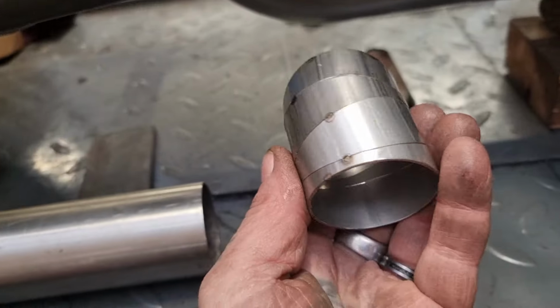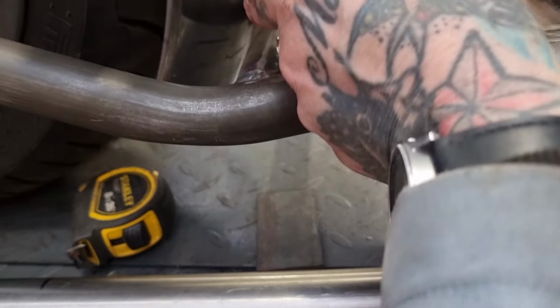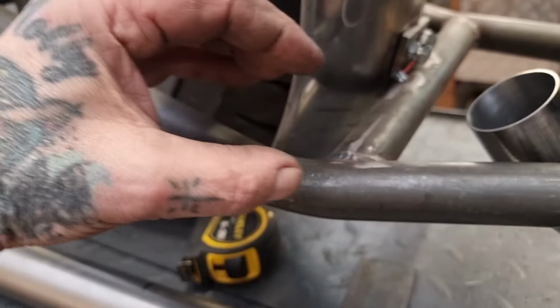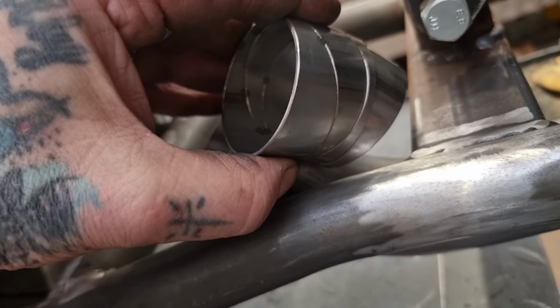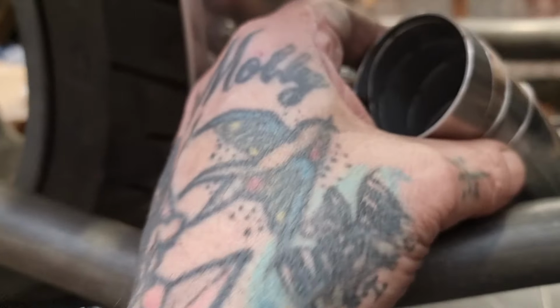I'm not going to use these pie cuts. These have been... Oh, actually, you know, that might kind of start to get us in the right direction. It really needs to fuck off that way a bit. I'm not showing you very well. That might get us going in the right direction. But I don't think it will. I think we need to come this way. So I'm going to go and cut a load of pie cuts out of this. Might have to trim that fucker down. Will that help? If I cut that down and then use that. It's just giving me where I'm at now, isn't it? It's just changing the angle of where I'm at now, really.